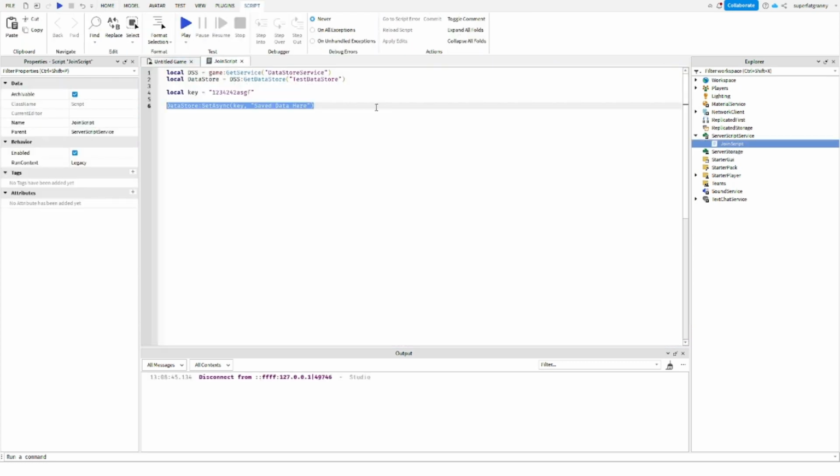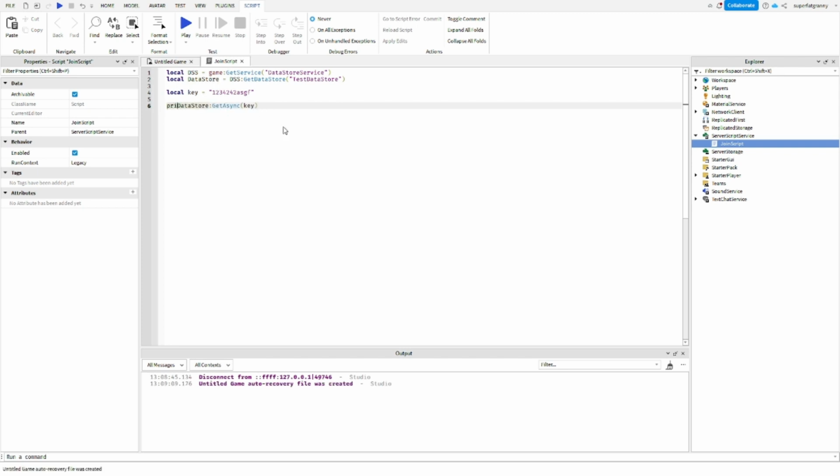This should be saved. Well, how will we know? What we're gonna do is change this from SetAsync to GetAsync. That's pretty simple. For GetAsync, you only need the key, and this will tell you what value is saved to that key.